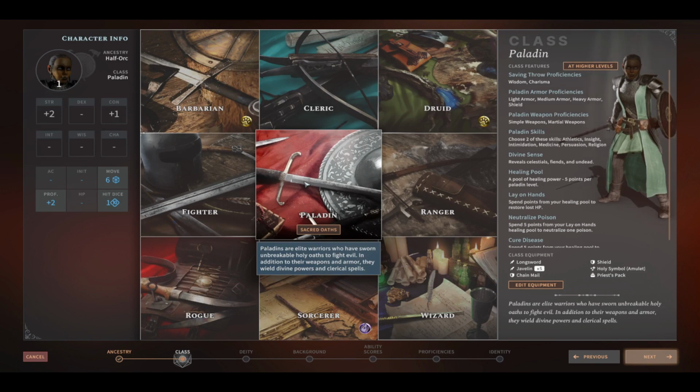They have the same things to choose from when it comes to their skills. It's mainly focused around athletics, intimidation, but also some religion.